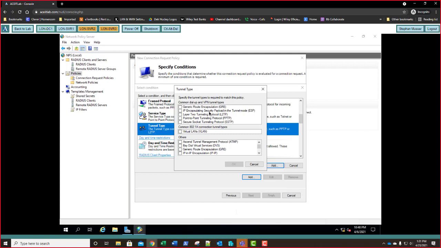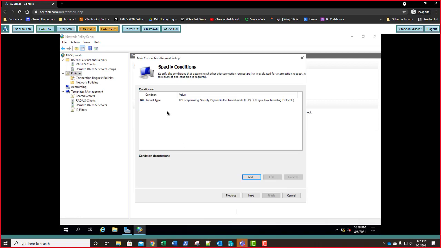We're going to select the second one, the ESP, the IP encapsulating security payload in tunnel mode. We're also going to select Layer 2 tunneling protocol, that's L2TP, and also SSTP, that's Secure Socket Tunneling Protocol. You'll remember learning about that in your lesson yesterday, and we will click OK.